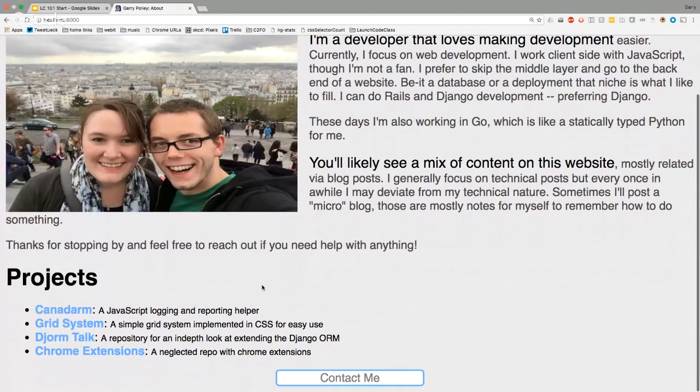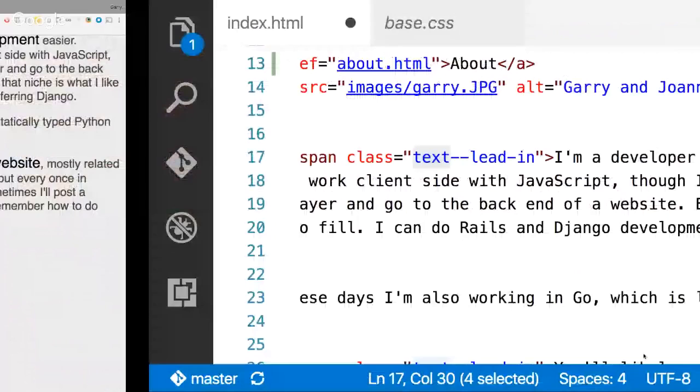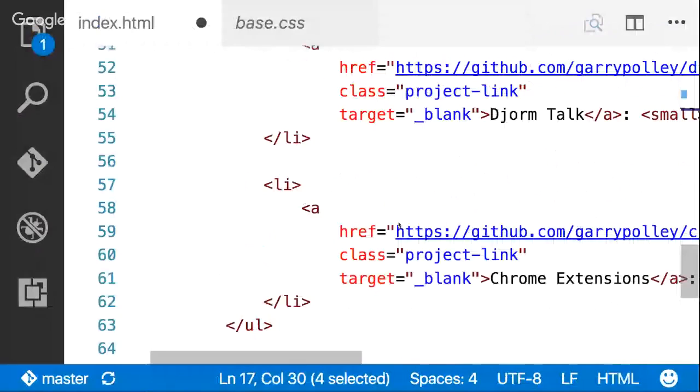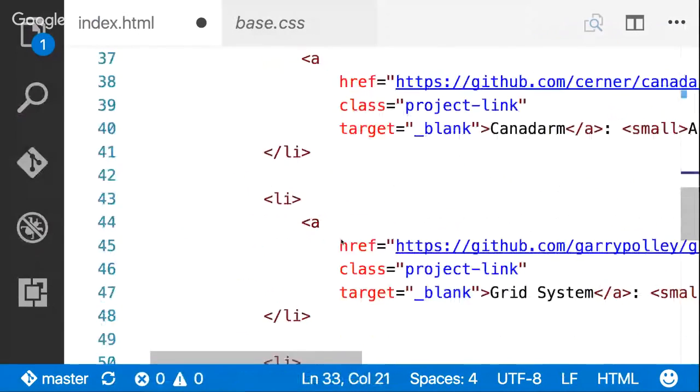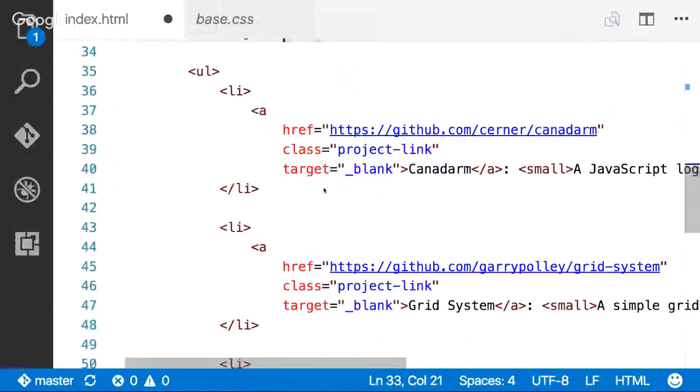And then at the bottom, I had mentioned that there was a project. So over here in the HTML, to give a look, we have that tag, and then each one of these list elements.